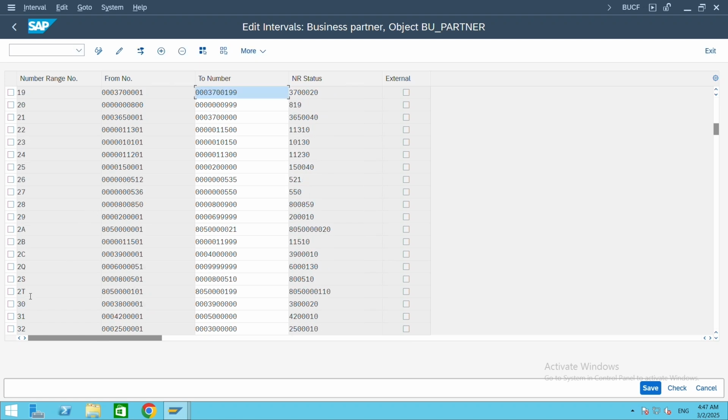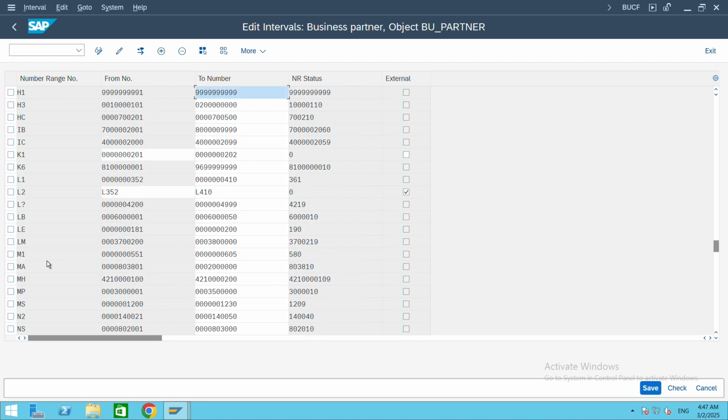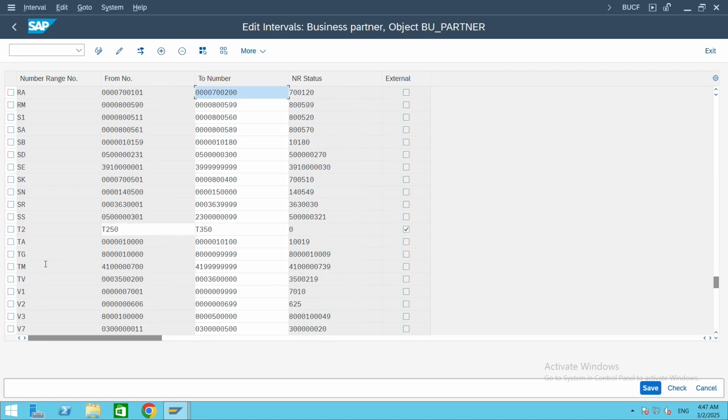We have given 2T for customer business partners, and now I'll select. We'll see whether T2 is there. So T2 is not there. Yeah, T2 is there. I'll select TT.